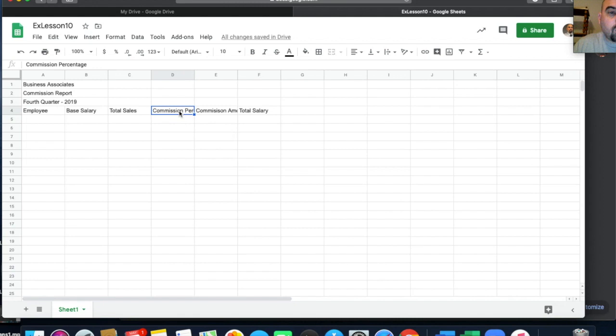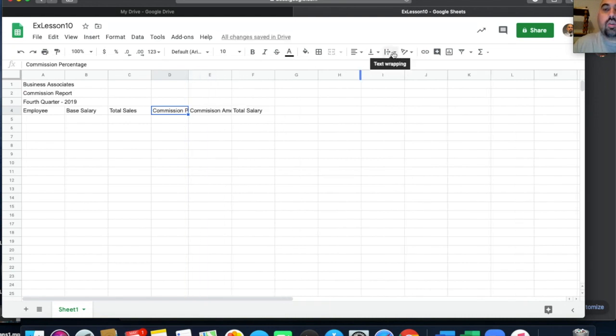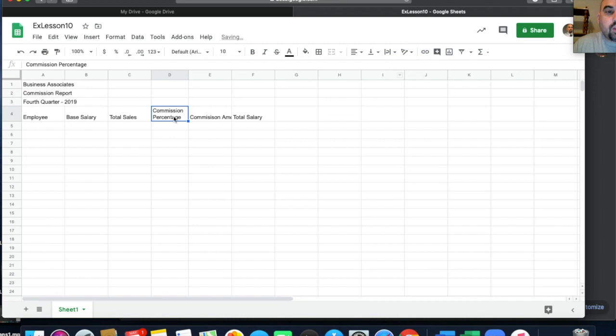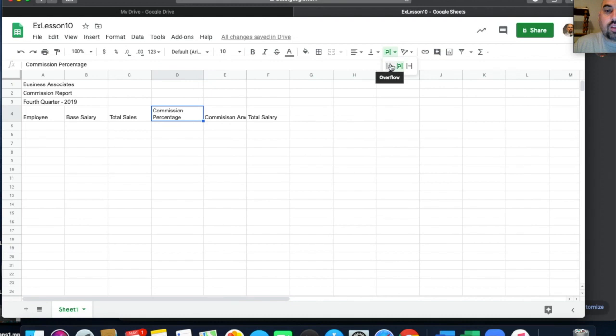Okay, so you can see where this is where it stopped. I've got a couple of options. I can either just get in between these columns and move this over, or I could go up here and click on text wrapping. I click on that, and it would just move it right below. Either way is fine with me. I don't care which way you do this. I think what I'll do is I'll just take that.